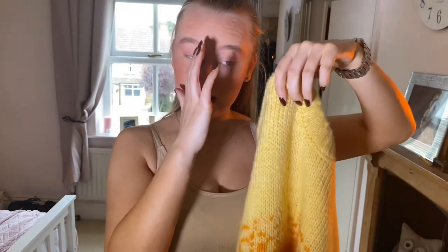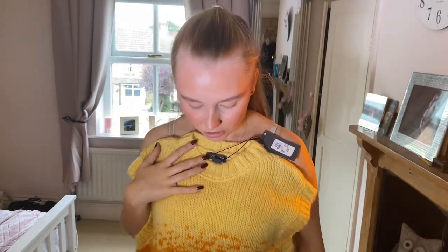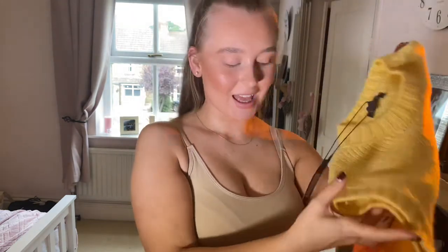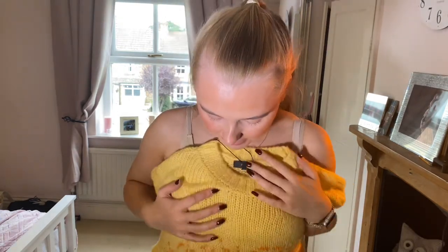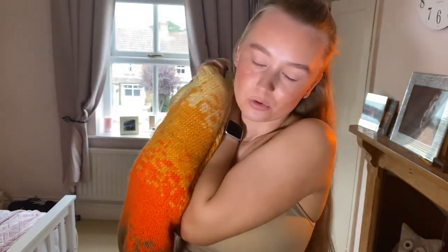Talking of colours — I picked up another little vest. My whole wardrobe is just vests! It starts off yellow, then goes into orange, then mustard, then more orange, then brown. I love the colours and how different it is — it's not something I would normally pick up, but I love trying something new. I think it would look really nice with those nude trousers and maybe a shirt underneath, or worn on its own. It's got a high neck which I like. This is a small and I got it for £12. It's so soft.